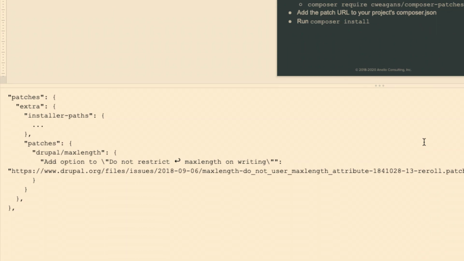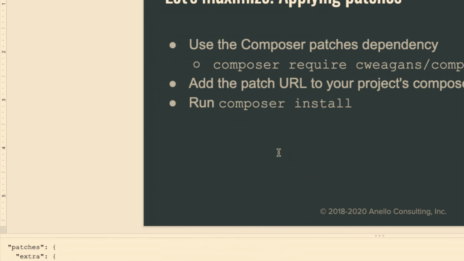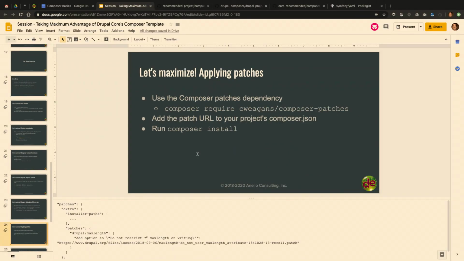But my question was install as opposed to having to just run a composer update. To apply the patch, you just do an install. Okay, just put that in there, composer install. What will happen is Composer will actually reinstall max length in this case, and then apply the patch. Or you can just do require drupal/maxlength too, if you just want to. Yeah, the end result is the same.